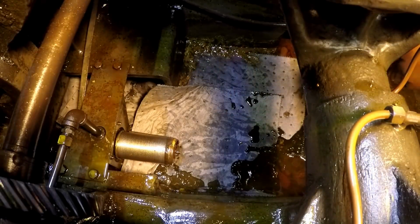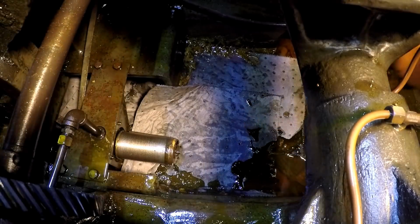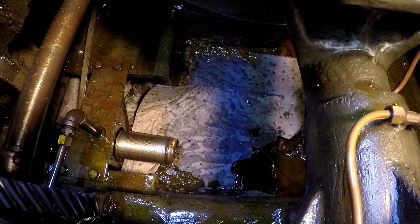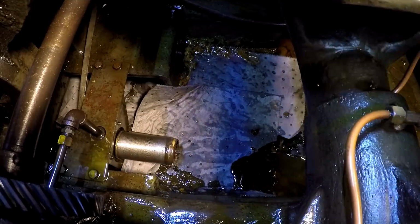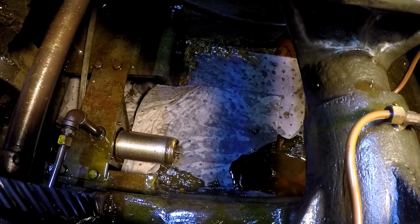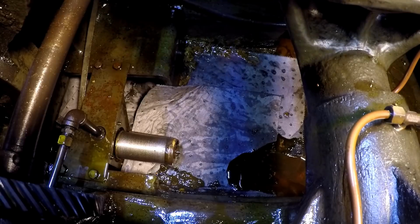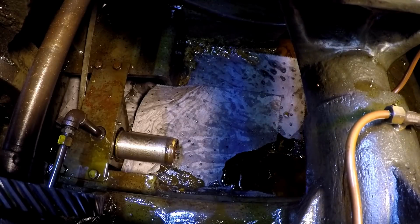And then whatever we don't get, we're just going to hand wash it out of there. We'll use our cleaner that we used on the outside of the machine, and we'll give it a good wash out. I'm excited to do it though. I'm happy to do that to this machine. There's no telling how many decades it's been since somebody has actually cleaned this sump out. And that's with any old machine tool. They usually go a long time before they get cleaned out like this.